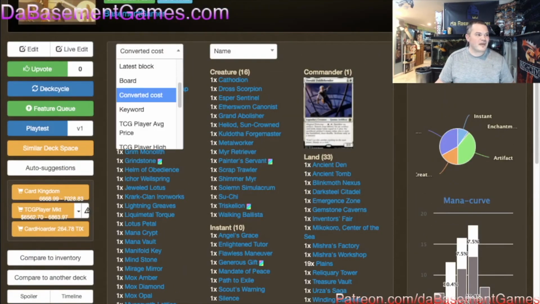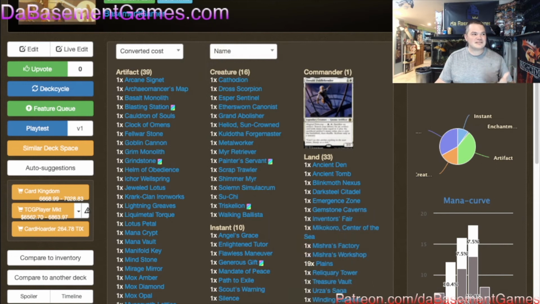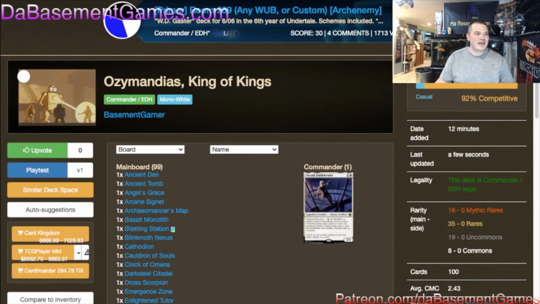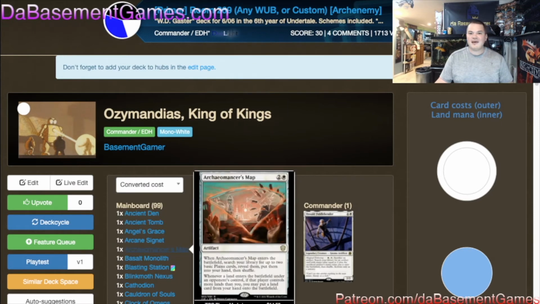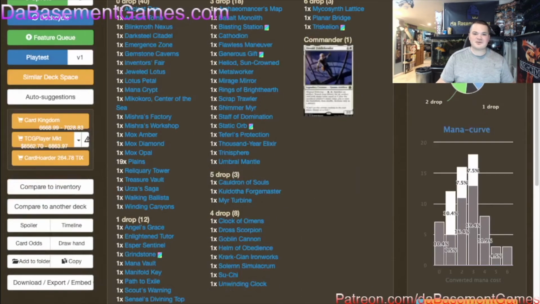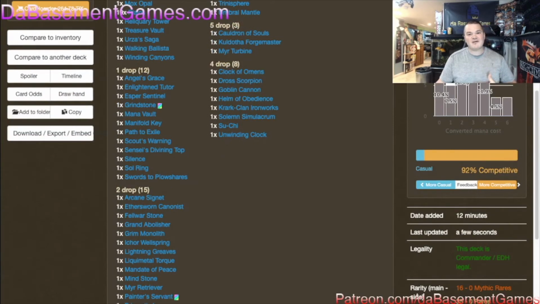Honestly, I just feel that the best way to consistently win this game is by having pieces that allow you to have your own turn and basically turn off someone else's turn, turn off their interaction. If you're allowed an unmolested turn, you typically will win. So that is what your Grand Abolisher will get you.